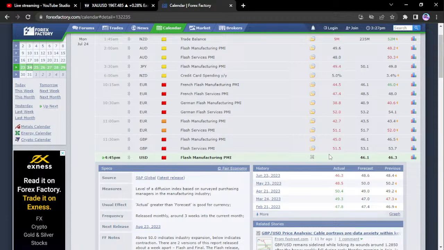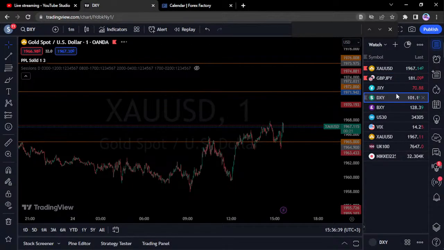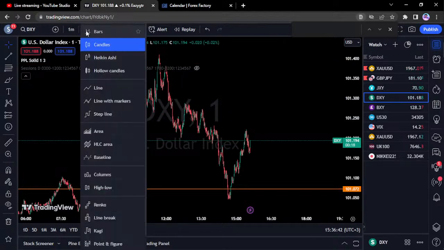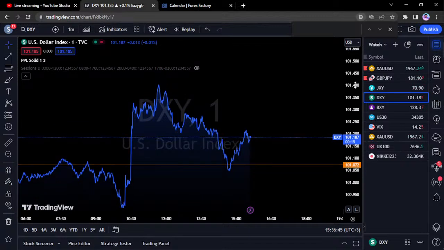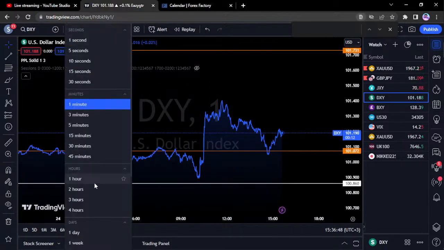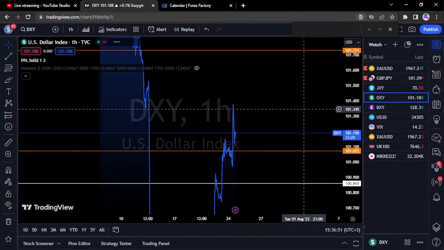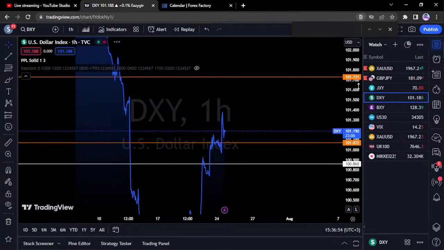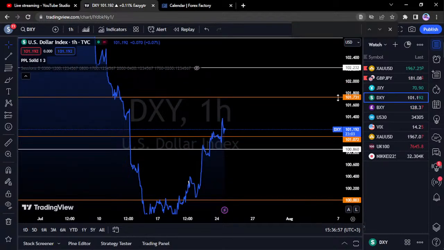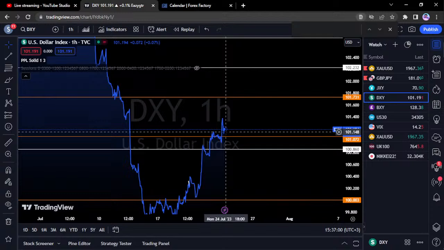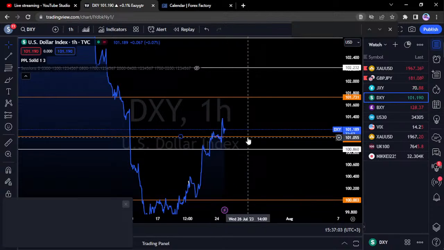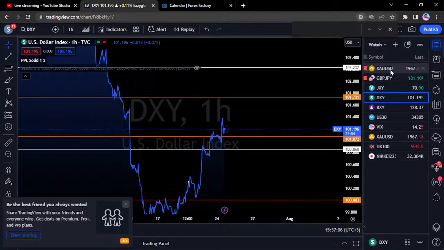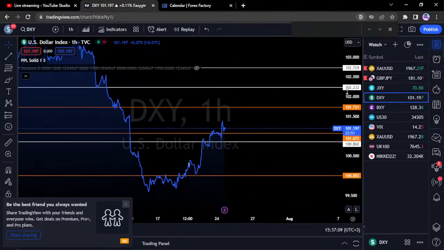So if we get optimistic data, which will be surprising, this will show us that the US economy is still tight and will keep the dollar up. So here we have the dollar index. Let me quickly shift it out to a clear, better chart for us to monitor the dollar index. If we get a bullish dollar index above 101, this means that we're going to get gold sales intraday. So that is just for the day before we can go back to our normal programming.